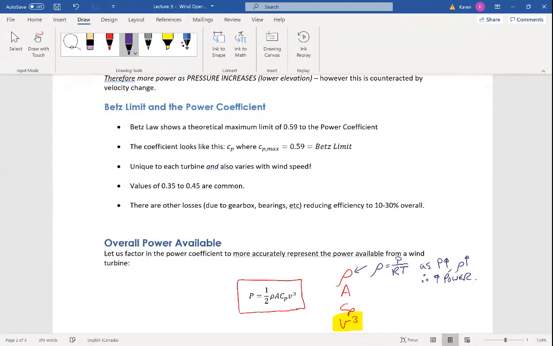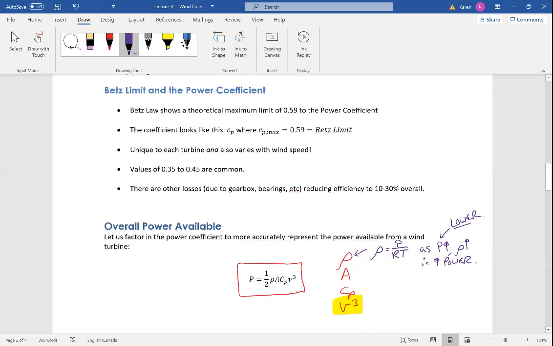And when does pressure increase? Pressure increases at the bottom of a column of fluid. So pressure increases lower. What this is saying is, if we just look at density, you would conclude that you want wind turbines to be as low as possible to the ground to increase pressure, therefore you find a higher density, therefore you find a higher power. But that is not true because of this factor.